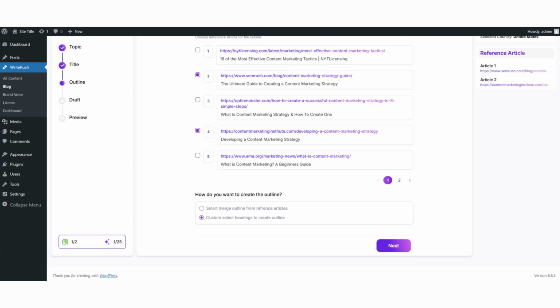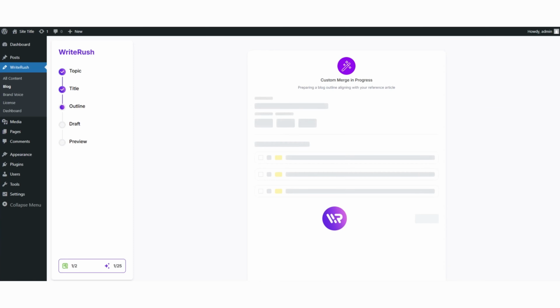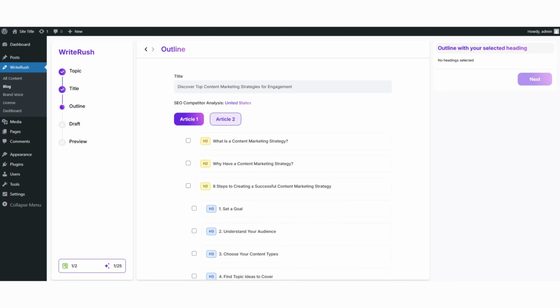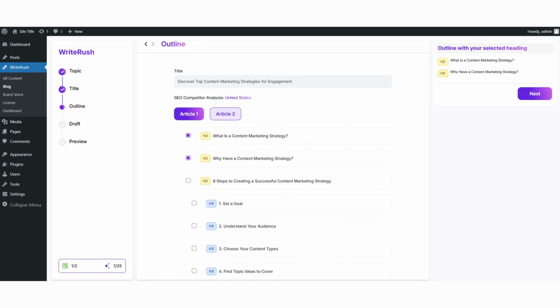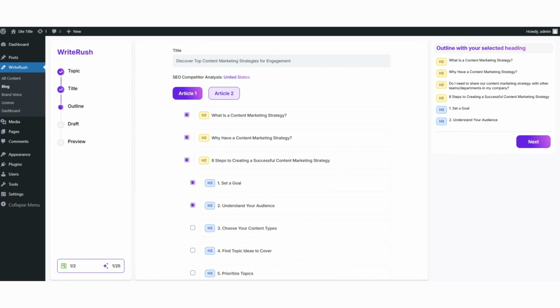With this you can easily compare what your competitors are writing, what they are missing, so that you include them and you rank better than them. Here you can plan your outline so easily, and now seeing them you'll build your outline. Let me just select some references.